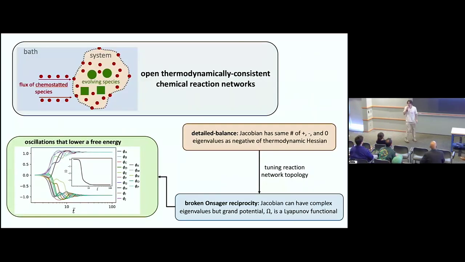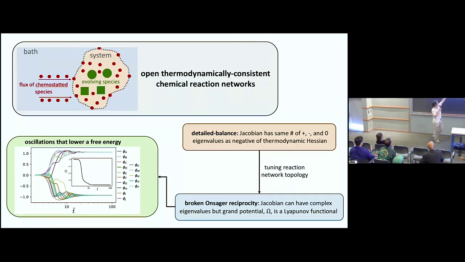Okay, hi everyone, I'm Dan. I'm a grad student at Berkeley, and today I'm going to tell you about non-equilibrium systems for chemical reaction networks. And these things are thermodynamically consistent, so fluxes are given by chemical potential gradients, and reaction rates are given by differences in chemical potentials. But the system's open, and certain species are held at fixed chemical potential at all points in space and time, so you have to flow in or remove species continuously.